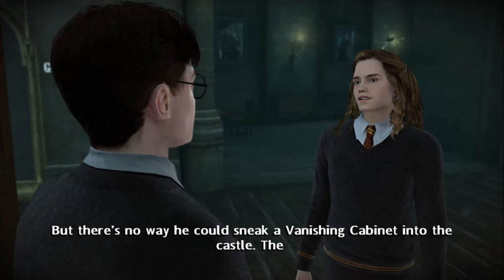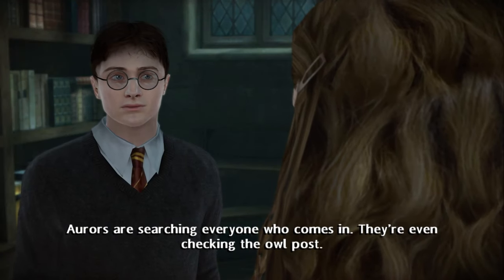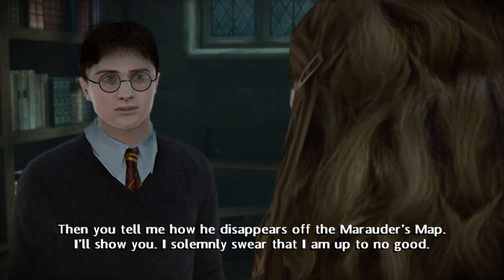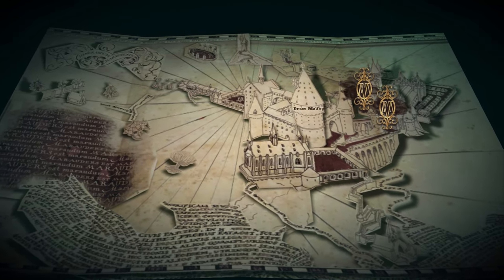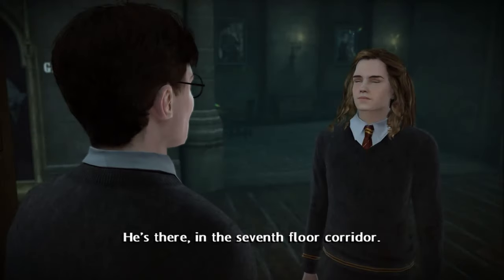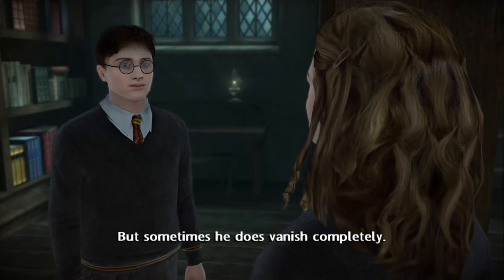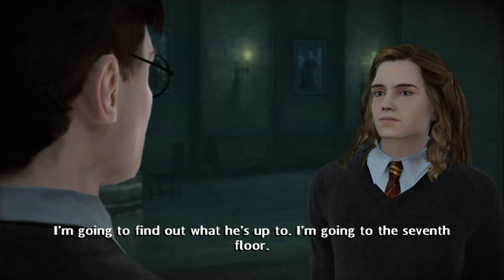But there's no way he could sneak a vanishing cabinet into the castle. The Aurors are searching everyone who comes in. They're even checking the outpost. Then you tell me how he disappears off the Marauder's map. I'll show you. I solemnly swear that I am up to no good. Mischief managed. He's there, in the 7th floor corridor. So, he's not disappeared then, has he? But sometimes he does vanish completely. I'm going to find out what he's up to. I'm going to the 7th floor.